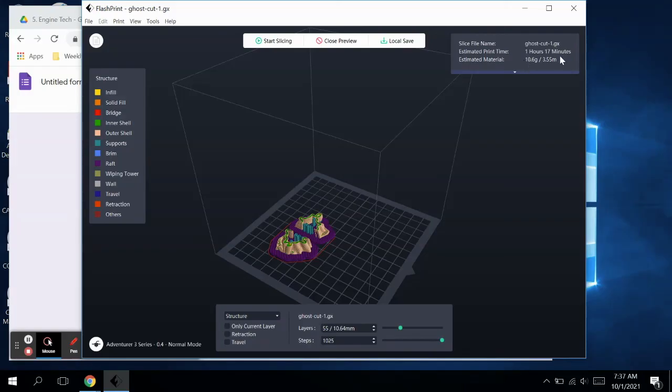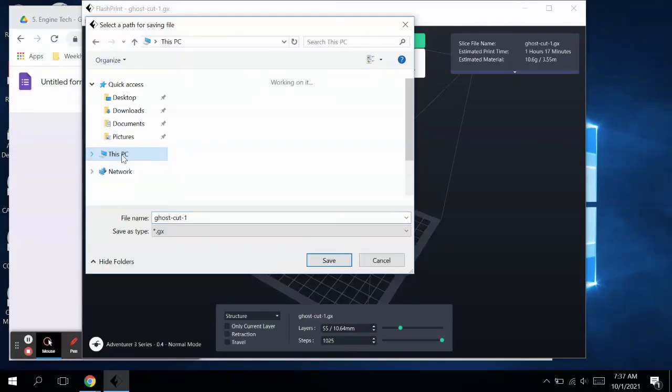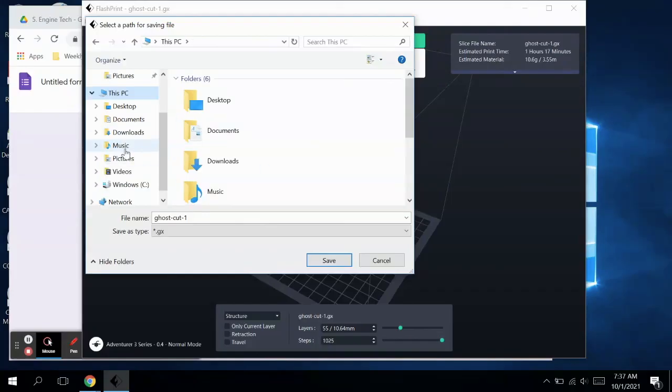So if it all looks good, you wrote down these numbers on your job ticket. You're going to do local save, save to local. So this is basically telling you want to save it onto your computer. And really, you're going to save it onto a flash drive. So this is where you would plug in your flash drive, making sure you use an adapter. Choose your flash drive. You might be able to find it under this PC. It would show up in here as a flash drive or USB.